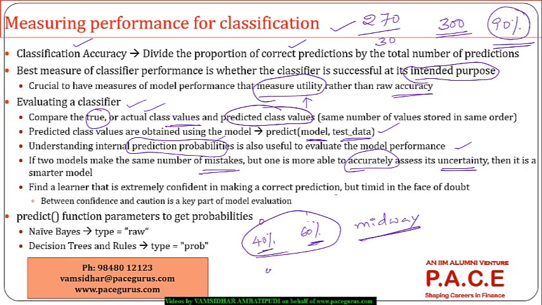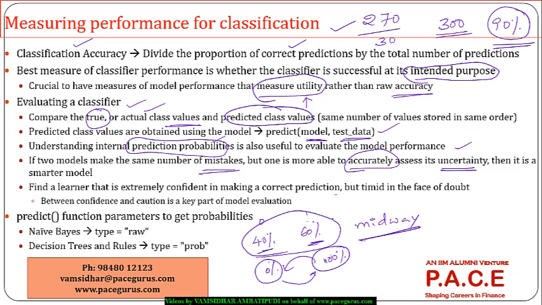Right? It's like you don't have too many falling like this. You have many of them towards 0 or many of them towards 100%. So in that case, whatever it has predicted is the best. There is no way that this can come into this group or this can come into this group. So the assessment of the uncertainty is done quite effectively. So this could be one more way.